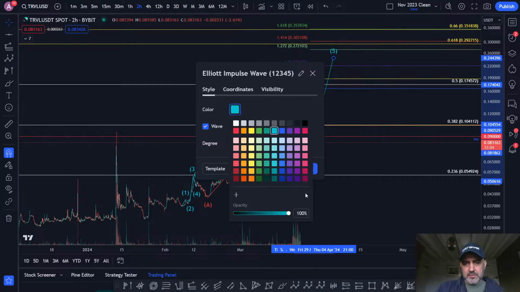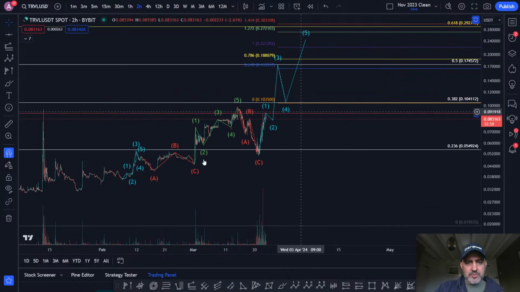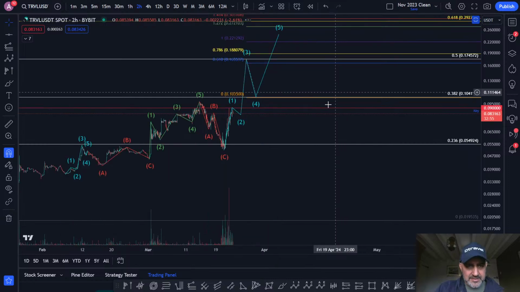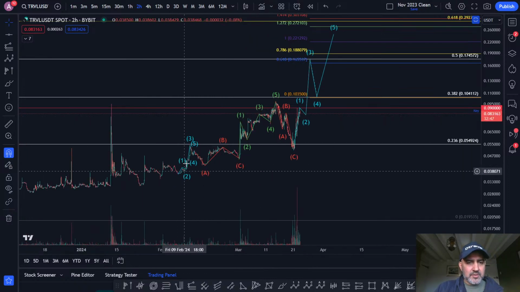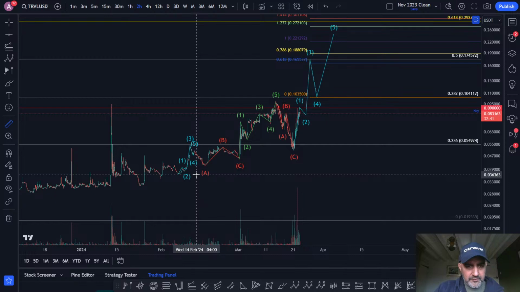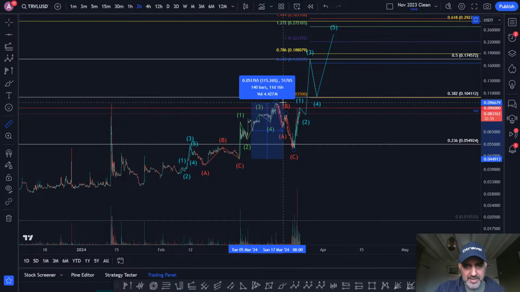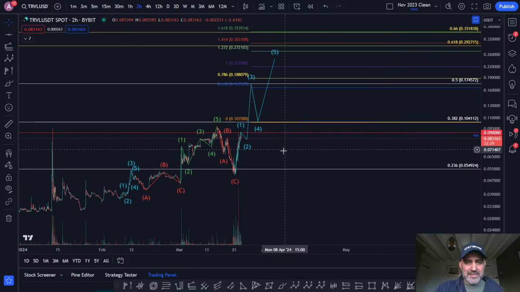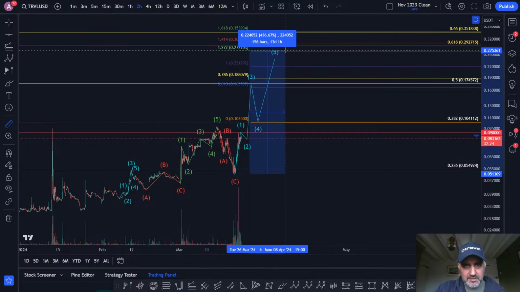Just change the color so it looks different. See, what I'm thinking is that usually when you have Elliott waves, one of the waves is an extended wave, and I'm not sure this wave 1, this wave 3 is an extended wave. I think 1, you're getting slightly more on the 3. So from here to there, that was only like a 56% or so, 53%. From here to here, you only have about 110%.